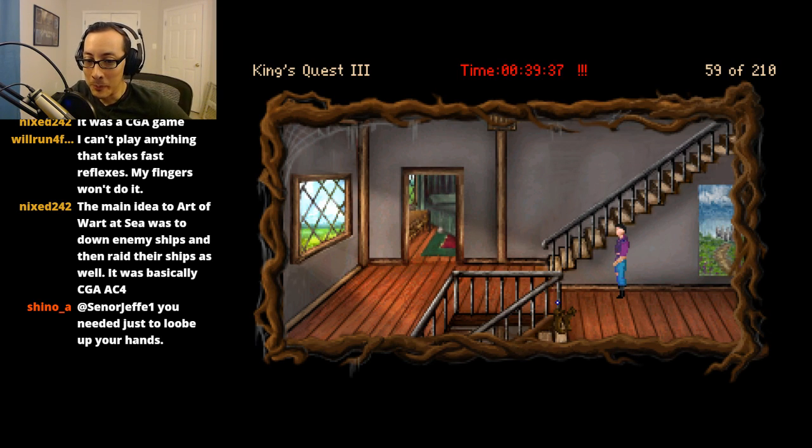You need to just lube up your hands. I'm telling you, you gotta service the master. The master is not happy. Do you see any females in this house? Nope. Here we go. Talk to me. You're hungry.